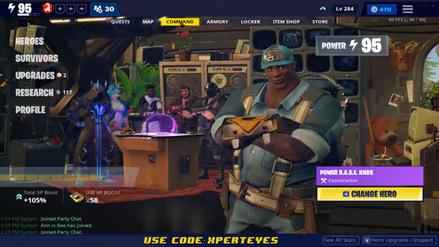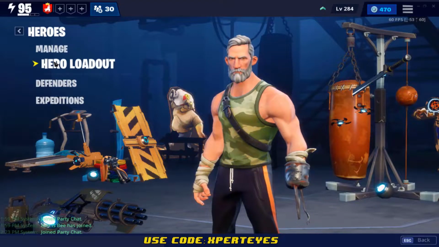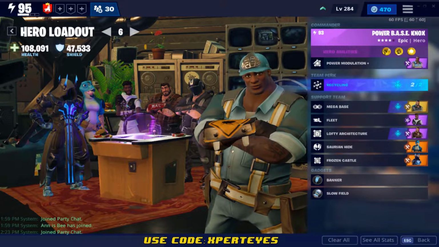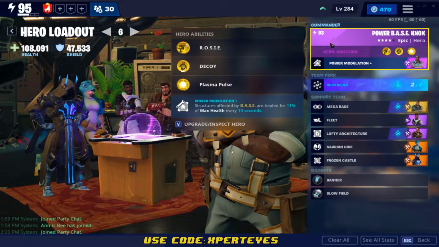So the hero loadout that you're gonna want to use for jail builds is power-based Nox as your commander because of his commander perk, power modulation, which is structures affected by base are healed for 11% of max health every 10 seconds, which is the most effective perk for jail builds.